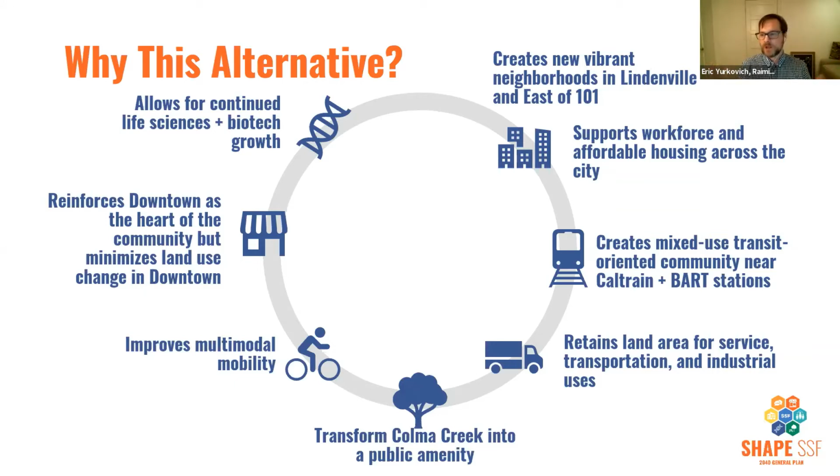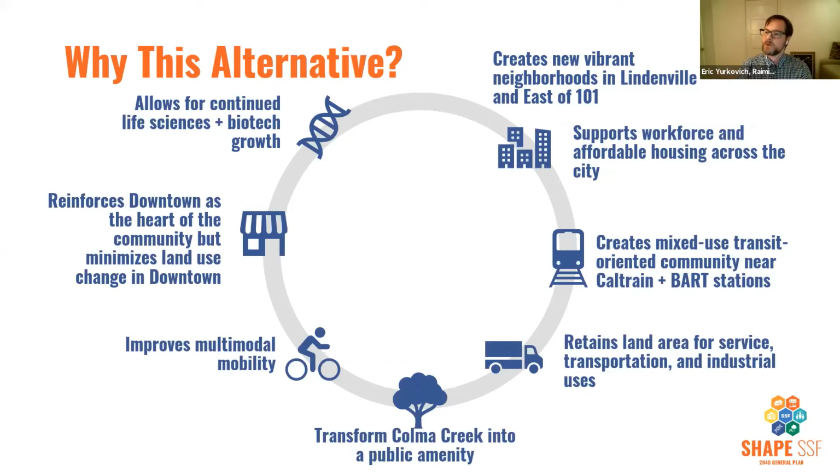And then throughout the process, we heard about wanting to retain the downtown as the heart of the community. That commercial strip along Grand Avenue and Linden Avenue, those are really the heart of the community. We want to lift that up and amplify it and improve those neighborhoods. But we also heard a lot about minimizing the land use change that happens within each of those neighborhoods.